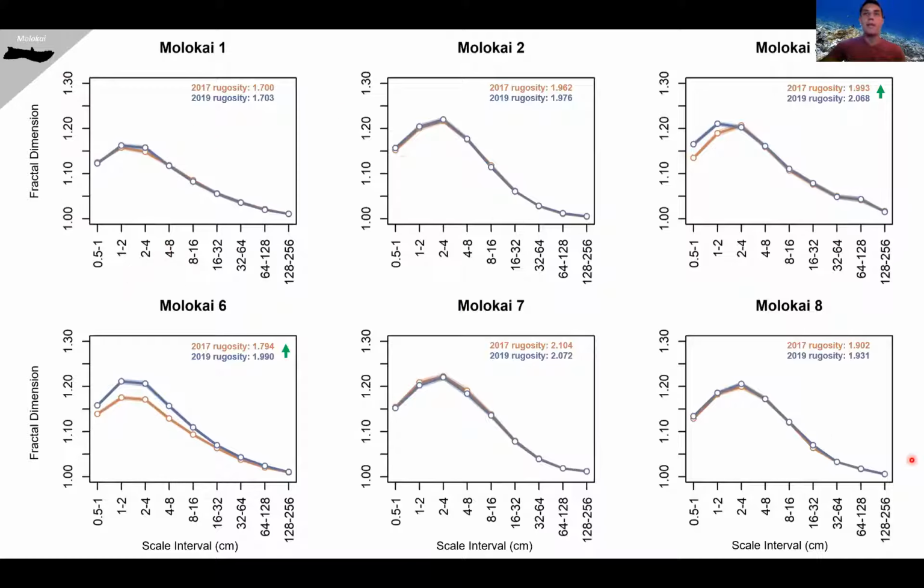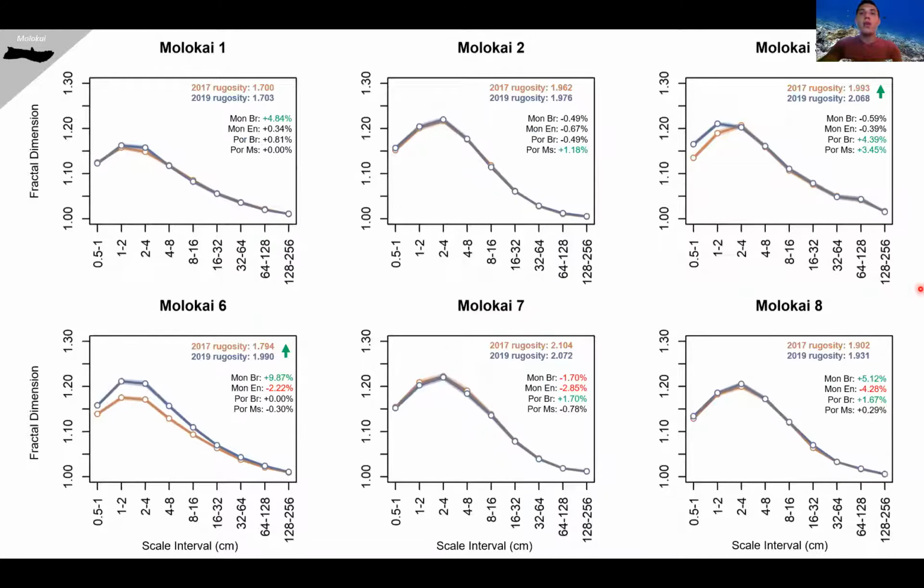And for the most part, we can see that the reef structure was remarkably stable on Molokai over this 2-year period, with 4 out of the 6 sites barely changing at all, and 2 sites changed at smaller scales only. And we can pair this data with changing coral cover, focusing on the types of corals that we've previously discussed. We've got branching and encrusting montipora, and then branching and massive porites. We can see that the 2 sites that had an increase in their complexity also had increases in branching coral cover, which suggests that the fractal dimension change that you see here is due to incremental coral growth.